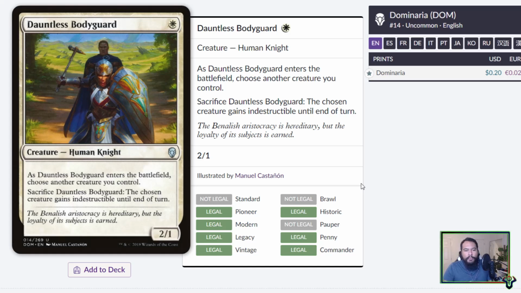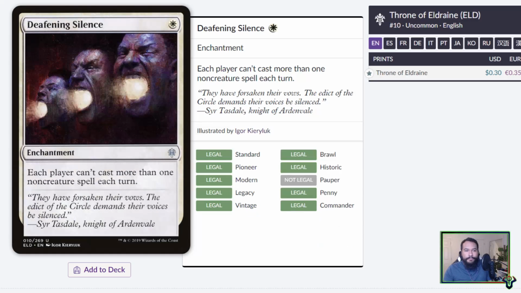So if you were playing a Knight version, or you prefer to have a slightly more aggressive slant to your Death and Taxes, or the metagame requires you to be a little bit more aggressive, then this card is going to be good for you.